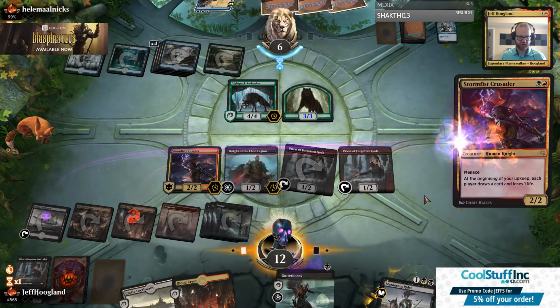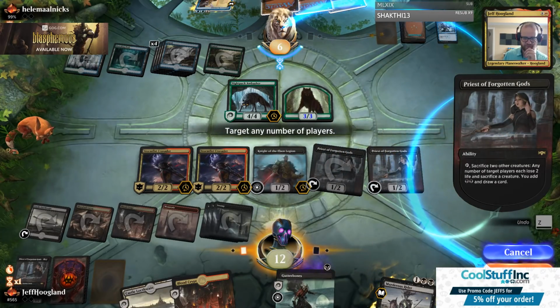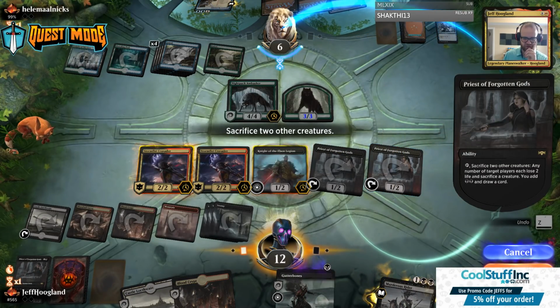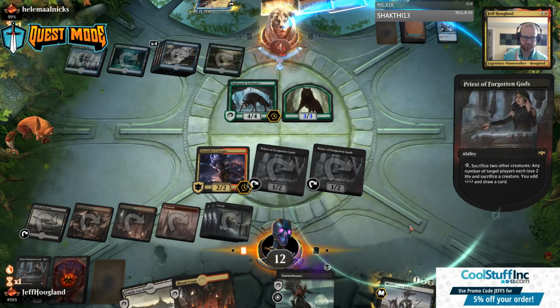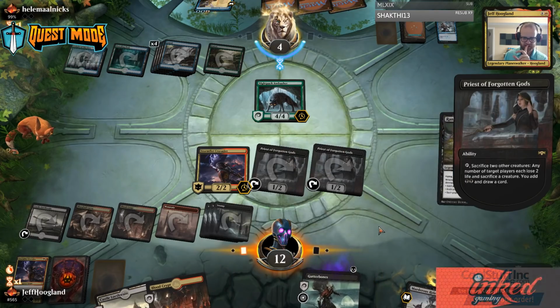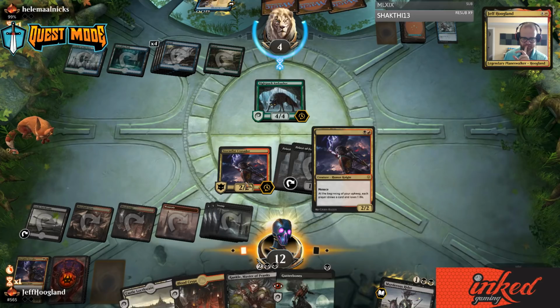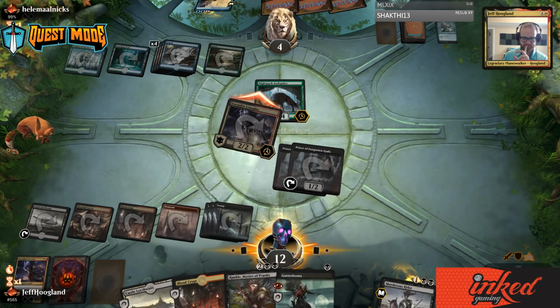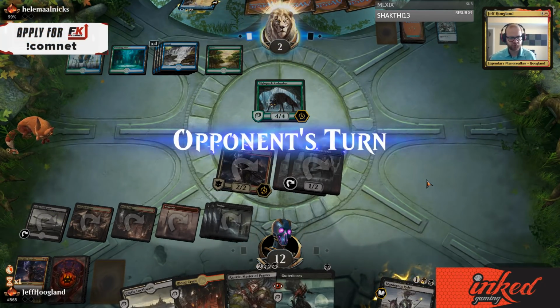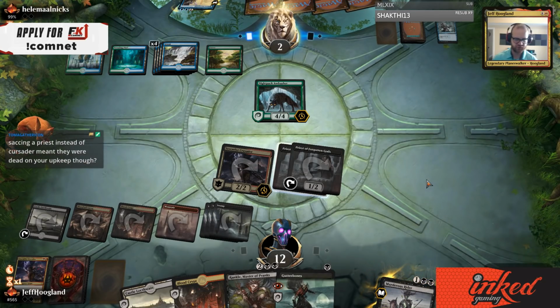I can actually get them pretty close to dead, right? So I can do this and sack these two, which takes away their second blocker here so that I can hit them for 2 with this, and I can pick the Gutterbones back up with the black mana here. So this puts them to 2, so a single Priest activation is lethal next turn, as well as a Stormfist Crusader attack.